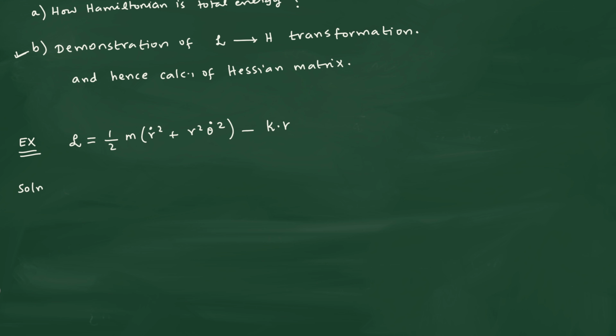So, the solution technique. First of all, what is the aim here? Our aim is that, given a Lagrangian for a certain problem, and what problem it is we are not interested in, some dynamical system, this is the Lagrangian given in your question paper, and you'll have to perform the Legendre transformation and find out the Hamiltonian corresponding to this Lagrangian. Corresponding to this Lagrangian is very important. This is the objective of the question, and then we will proceed further.